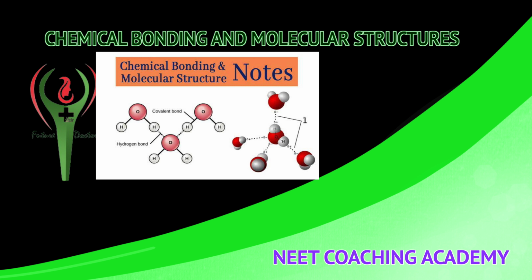So in order to complete the octet, how many electrons do we have to put on oxygen? 6 electrons. So you put 6 dots on the oxygen which is on the left hand side. Similarly, for the oxygen on the right hand side, 2 electrons are already present in the bond between carbon and oxygen. Now we have to write 6 dots on the oxygen on the right hand side to complete the octet.